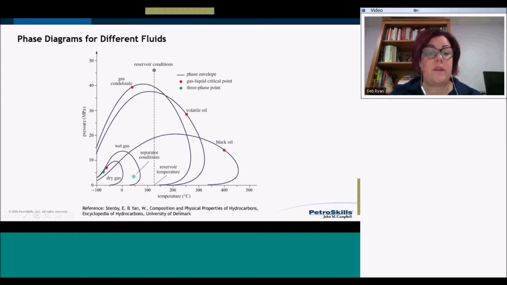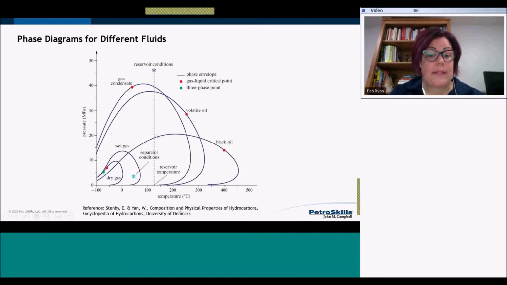So reservoir management of gas condensate and volatile oil reservoirs is extremely critical in understanding what the saturation pressure is, so the dew point for condensates and the bubble point for volatile oils. And we also need to understand what is the main product that we're trying to optimize with our reservoir management plan. Is it gas? Is it oil? Are we trying to do both? How are we trying to maximize what we're going to get out of this reservoir?